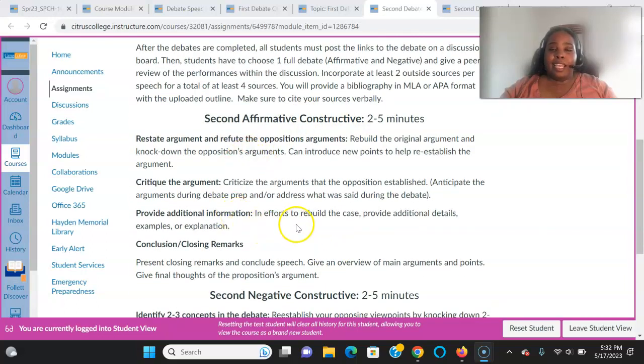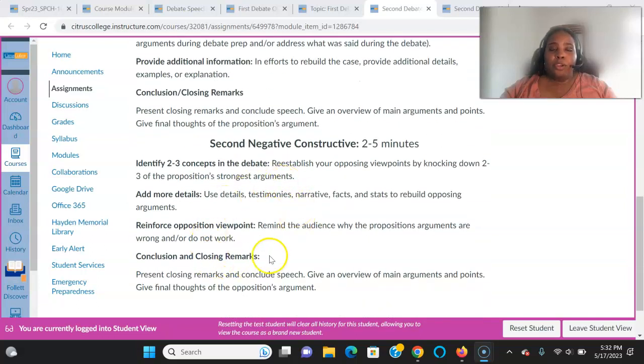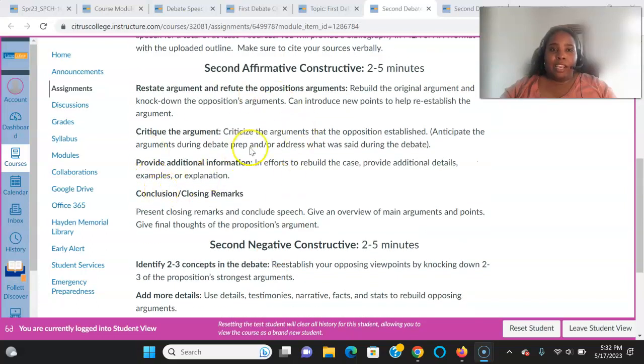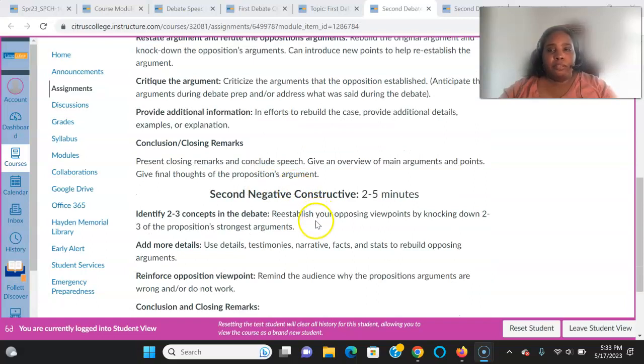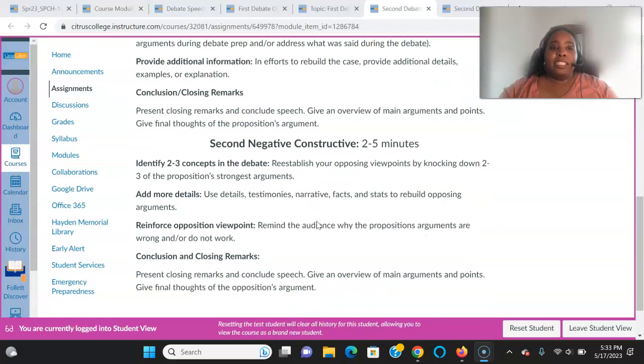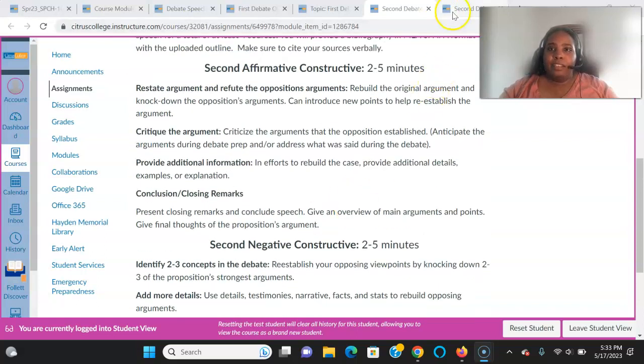So this would be the second and final part of the debate where you complete the body and conclusion of your outline. You can use this to be the backbone of that outline. Also make sure to weave in at least 2 sources, because we're assuming that you've woven in 2 sources in the first debate. Also make sure to provide a bibliography in MLA or APA formats. Make sure to keep it to about 2 to 5 minutes, 5 minutes maximum. Cite your sources and you'll be done.